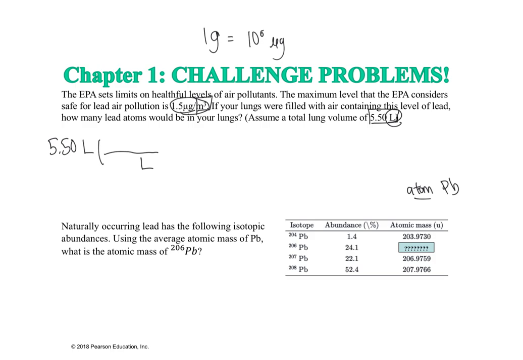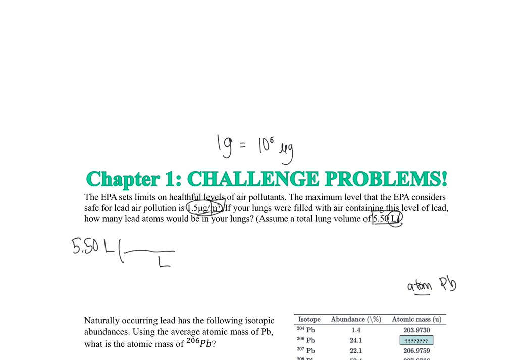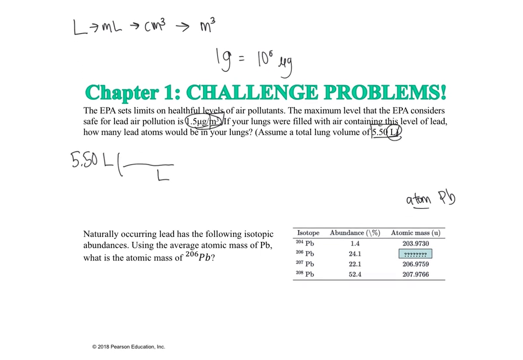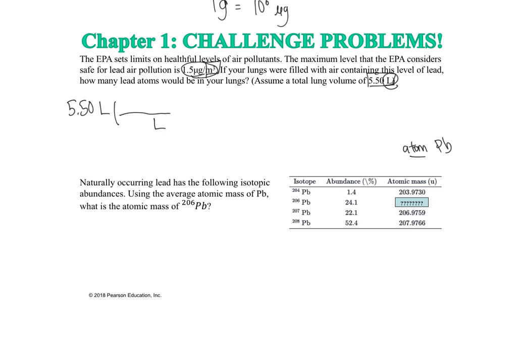If I was to do this on an exam, I'll just do it up top so you can see it. I would go liters to milliliters, and we know that 1 milliliter is a cubic centimeter, and then cubic centimeter to cubic meter. That's how I would do it in 3 steps. Now, because this is a challenge problem and we're going to work on it together, I'm just going to tell you that for every 1 meter cubed, and what you could find online, there are 1,000 liters. So we could get there.